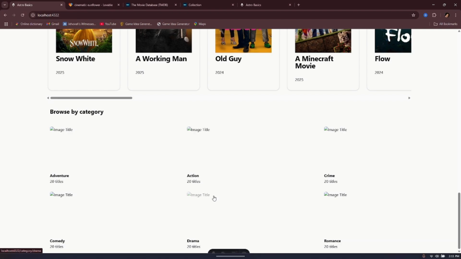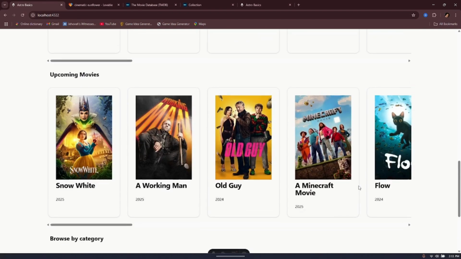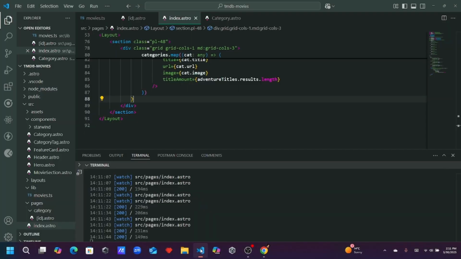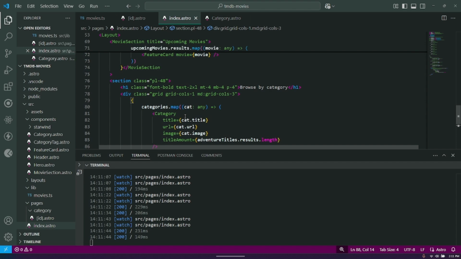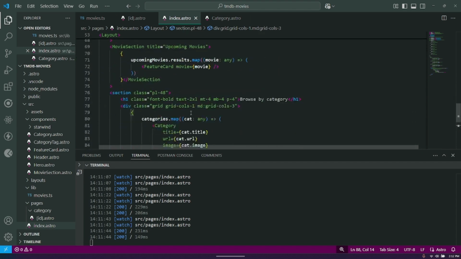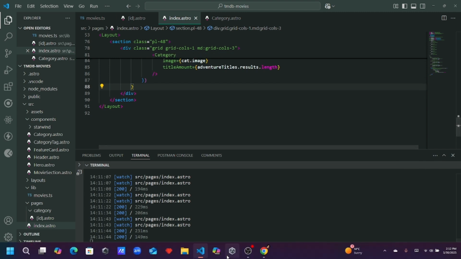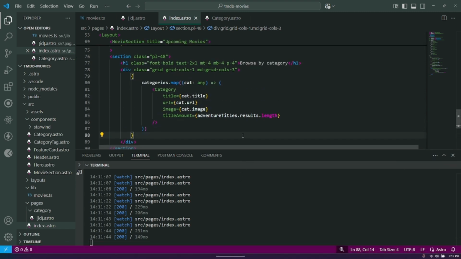I've only got 20 titles so far in everything. So maybe we're only bringing back 20. So that's why it's saying that. So yeah, okay. Well, that's not going to work, so I'm just going to get rid of that for now.